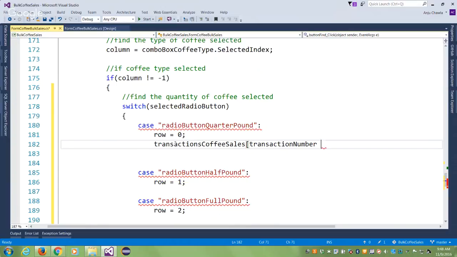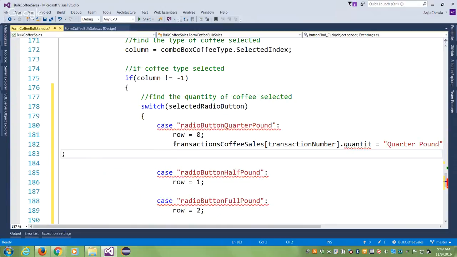Now, remember, pay attention, please. This is an array of structures, right? So each element of the array has 3 parts: quantity, type, price. That's the 3 parts, right? So I'm going to save the quantity here. What's your quantity? You could take anything, it's a string. And again, you know what I'm going to do? This will be English like, right? I'm just saving quarter pound here. There, that's what I'm saying. Oops.